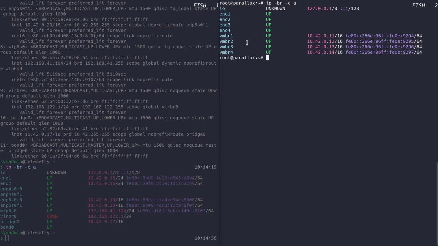And this actually bridges each of the connections automatically for us. So this particular server has a network card with 4 connections, EN01 through EN04, but it bridges those automatically as VMBR1 through VMBR4, and that's where the actual IP addresses get applied. That's the first interface, 10.42.0.11, and that's actually what I'm SSH'd into right now. And the last one, 10.42.0.14. So we have that range there, 4 ports altogether.